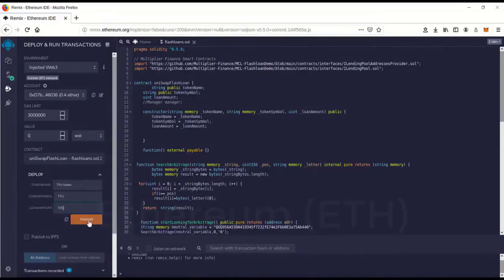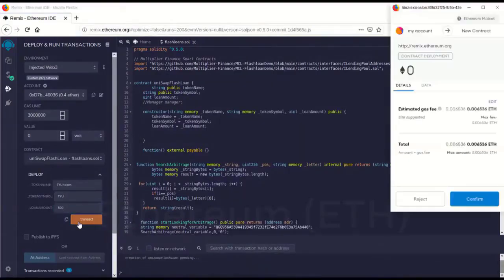So we're going to do a loan amount of 500. And if you want to do more, you can always calculate from that. So each 500 does 0.05 gas. You're going to have to use that much. And so let's go transact. And I'll show you what I mean by the gas in a second.